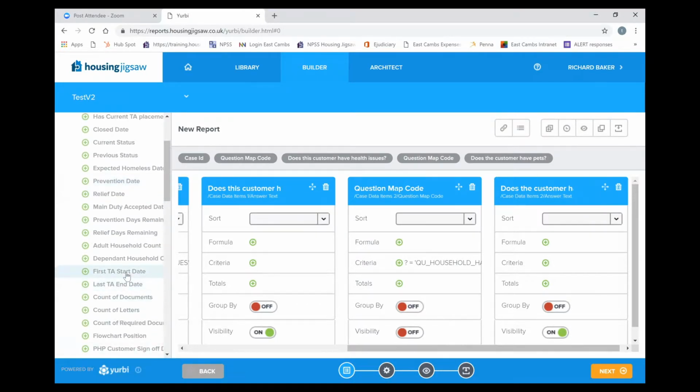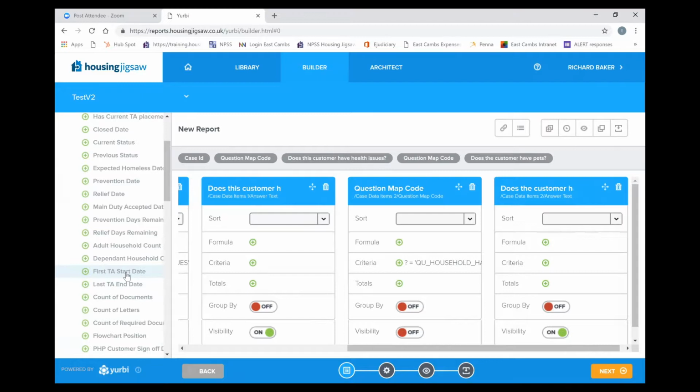We want to know, of these households, which ones have been placed into temporary accommodation, because at the moment, this is telling us everybody who's approached and whether or not they have health issues or don't have health issues, whether or not they do or don't have pets. But we want to drill down to look at just those cases where they've been placed into temporary accommodation.